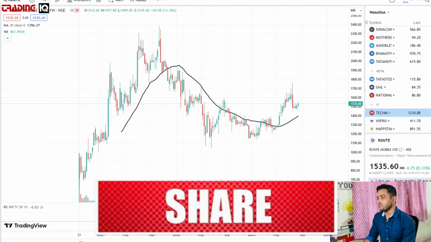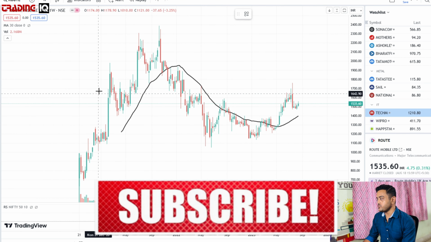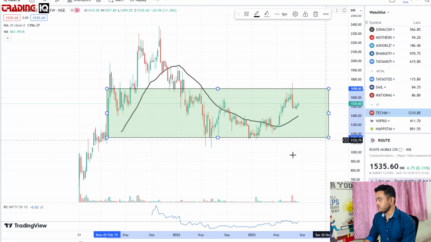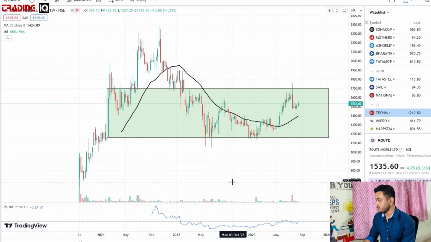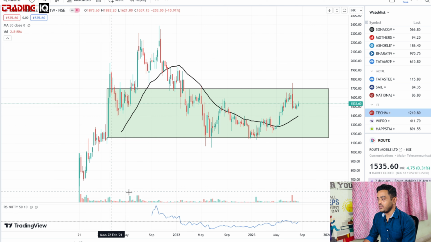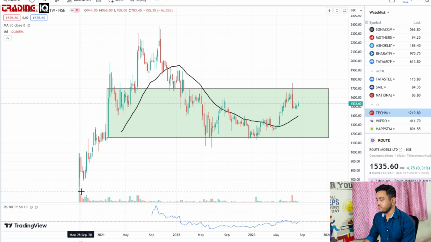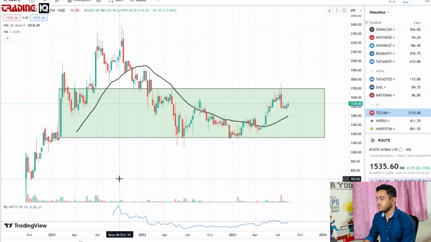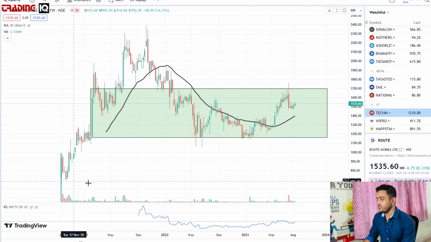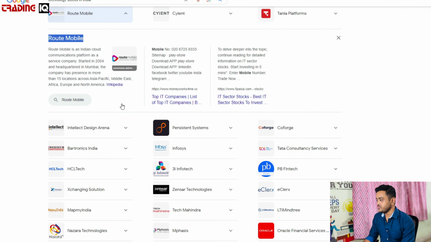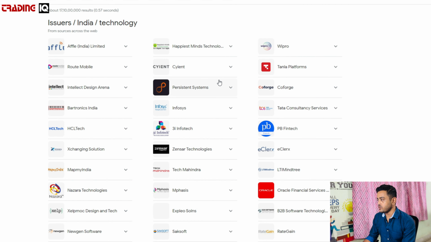So again, sometimes what happens, it also depends on perspective. Yeah, it also looks good. But again, I don't see any good volume, and I don't have any good volume to compare with, so I'd rather not keep it in the watch list, because how do I compare its volume, right? The volume is pretty low, based on the structure. Since I'll not be able to do volume comparison, I'll not keep it in my stock watch list.